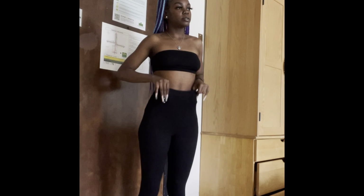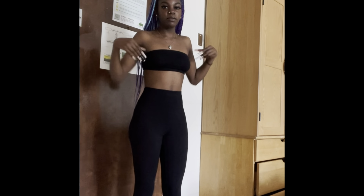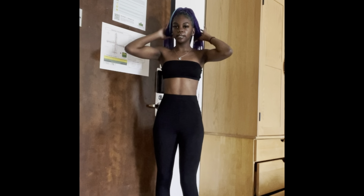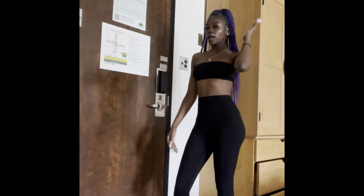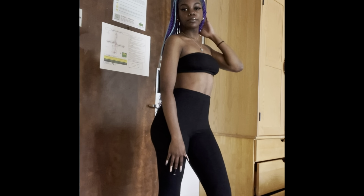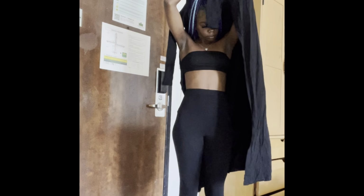And then we're gonna see what it looks like with the, I don't know. I don't like it. Well, I don't know. What y'all think? Y'all like it high-waisted like this? I look so little, y'all. And this is something else that's black. I keep on getting black stuff. Black don't make you look smaller already, you know?